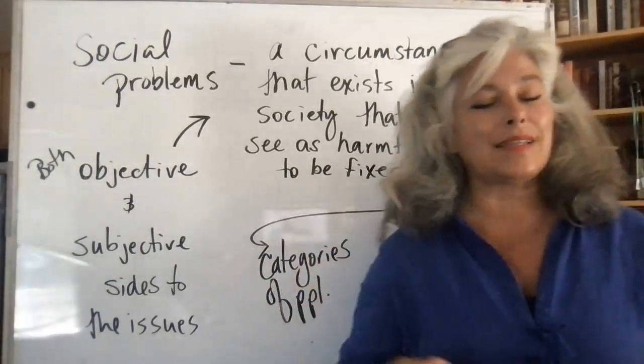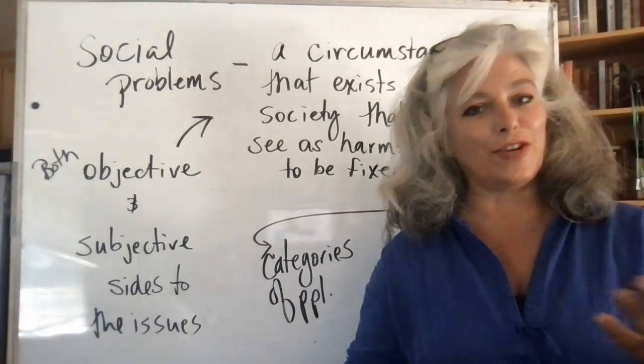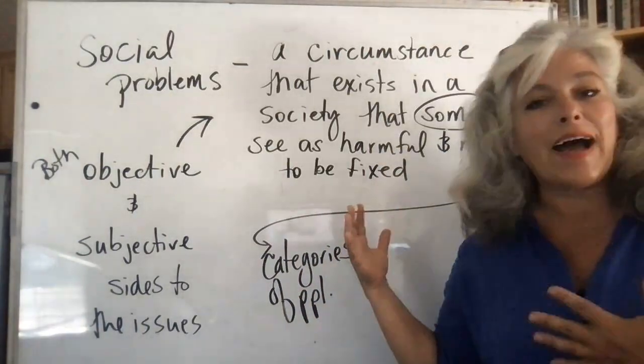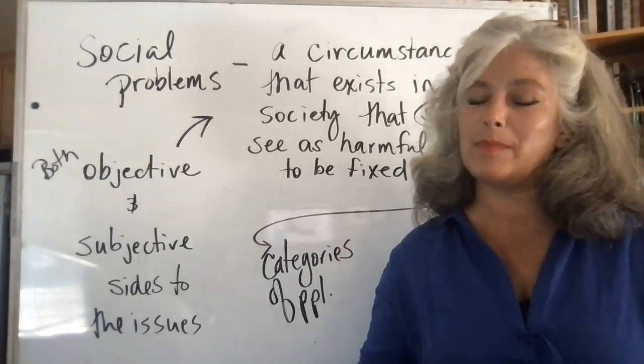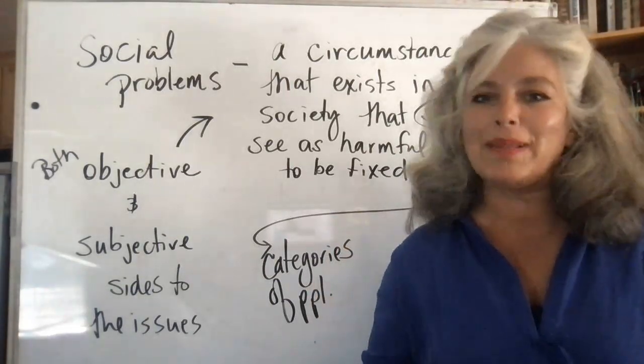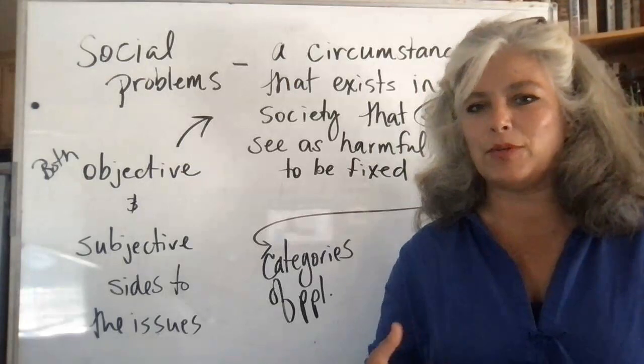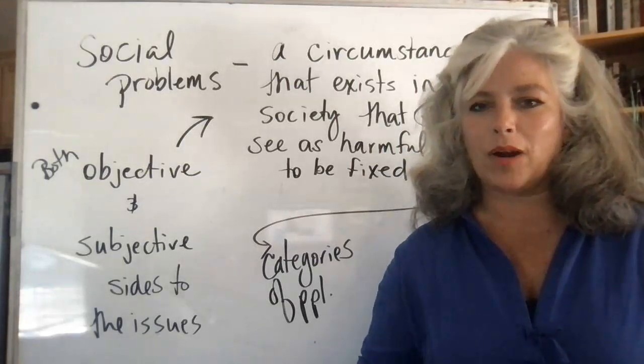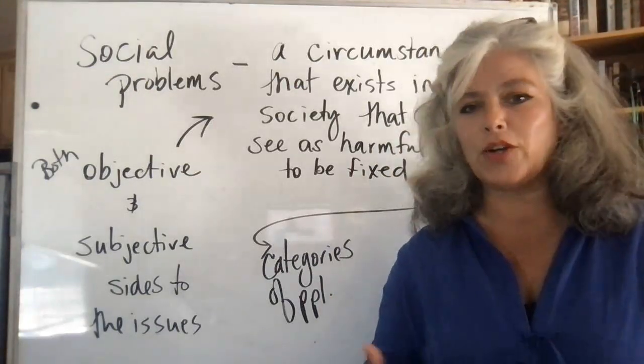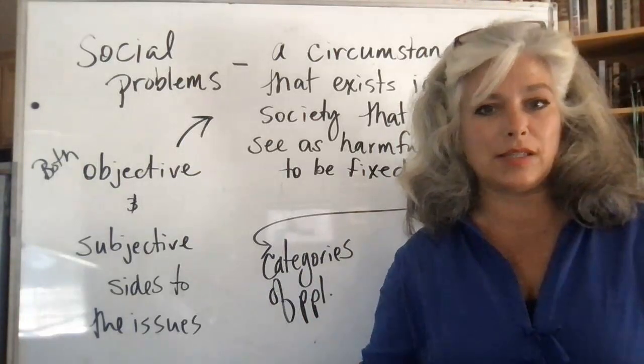So social problems is the title of our class. It's the title of your textbook, and let's define it. What we need to do is define what this means, because it's a little more complicated than it sounds. We have to be able to use our sociological knowledge to understand how we approach this topic.